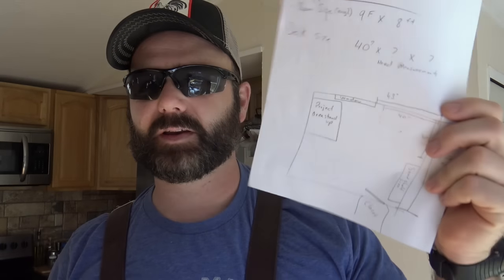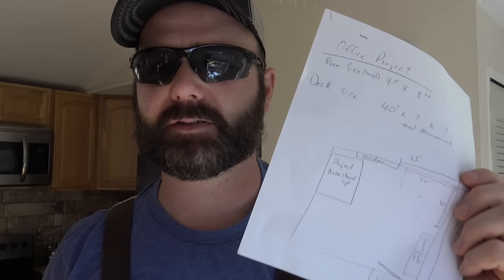Guys, with any project, we need to start with a plan. I've drawn up a little simple plan here. I know what height I want my desk. I know what height I want my little bar top area, and we're going to work off of that. I've got some old metal that I got for free, and I got the door for free, so this should all be free. Awesome stuff, and it won't hurt our feelings to drill holes in any of this stuff, run wires, do things like we need to do. We'll use zip ties, we'll make it clean, we'll make it neat, and have a nice little office.